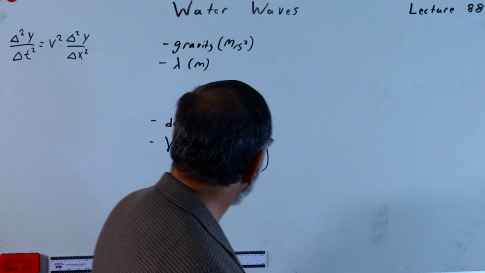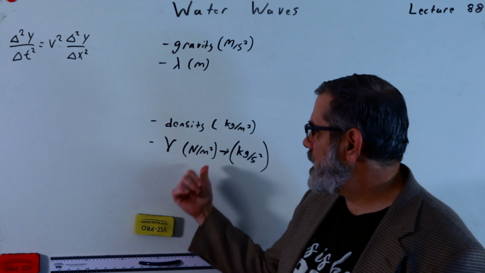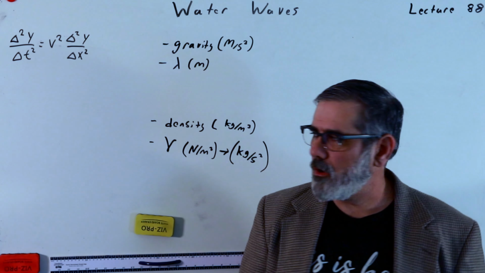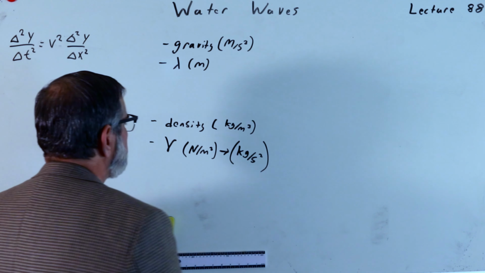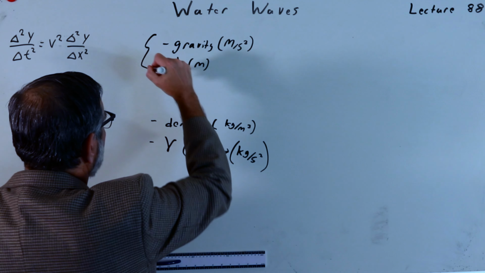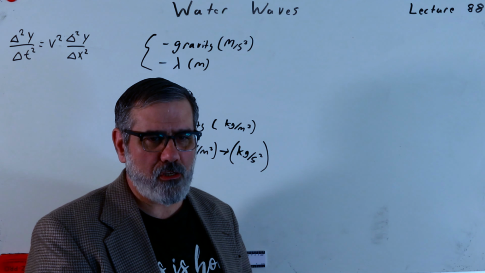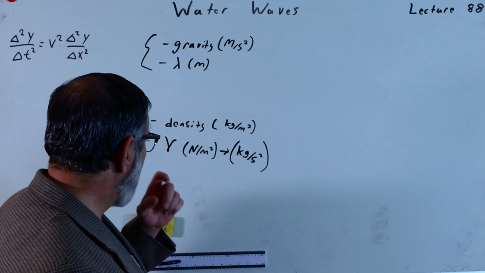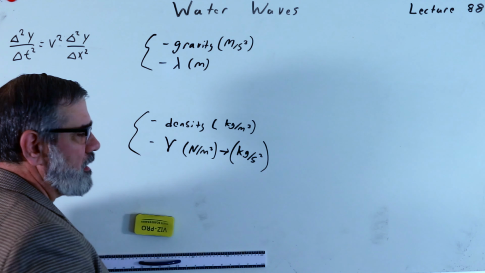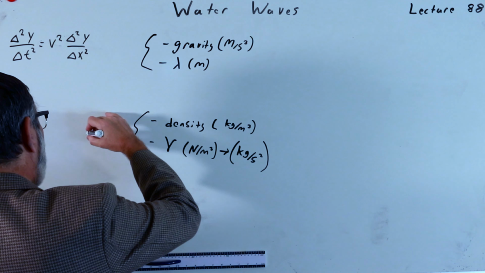And there are two regimes. Surface tension is not going to be very important if gravity is dominating things. So I would say that if gravity is dominating things, then these two would be important. These would be larger waves, what we might actually call a wave. If gravity is not all that influential, then this area here would be what we might call a ripple. So we call this ripples.